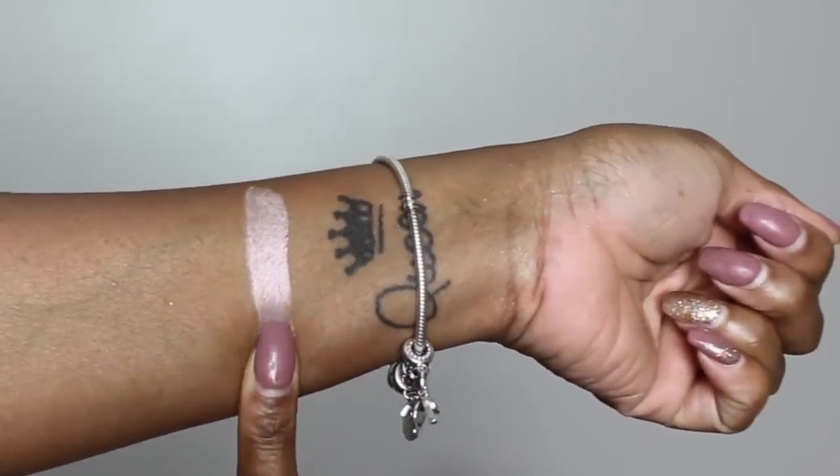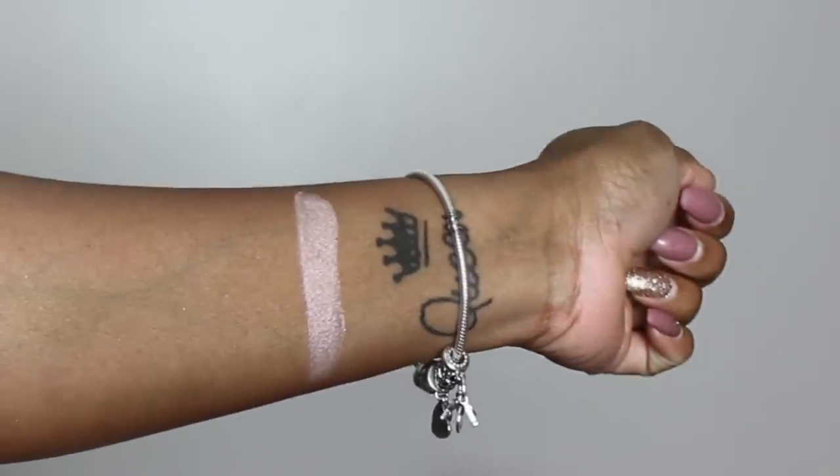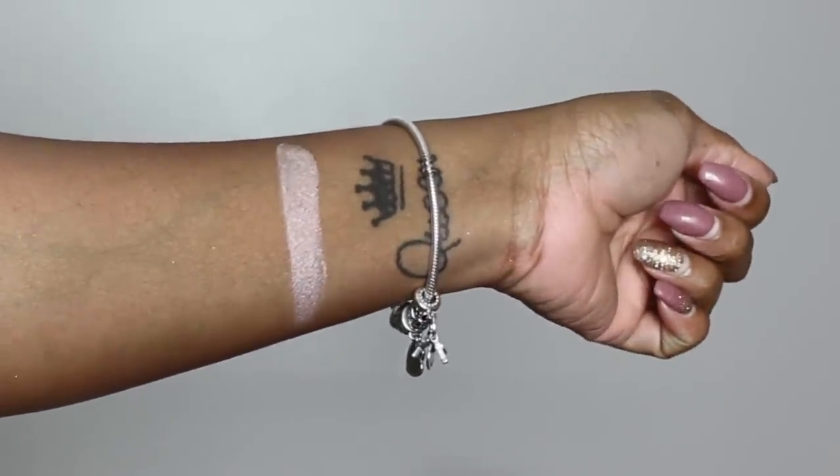It has a little clasp on the front as if it were a jewelry box that springs open, but it's just there for decoration. This one is Fancy Pink Diamond. All of them have more of a dual chrome type of shift. This one has more of a pinky gold shift. For deeper skin tones you can still use this but you have to play around with it a little more. It's not my first choice — for me this would be bomb as a blush topper, but it was not my favorite of the three.